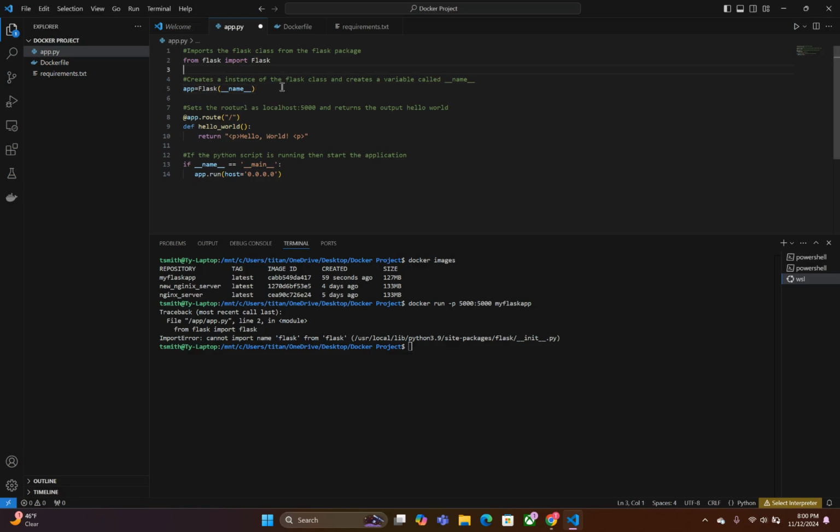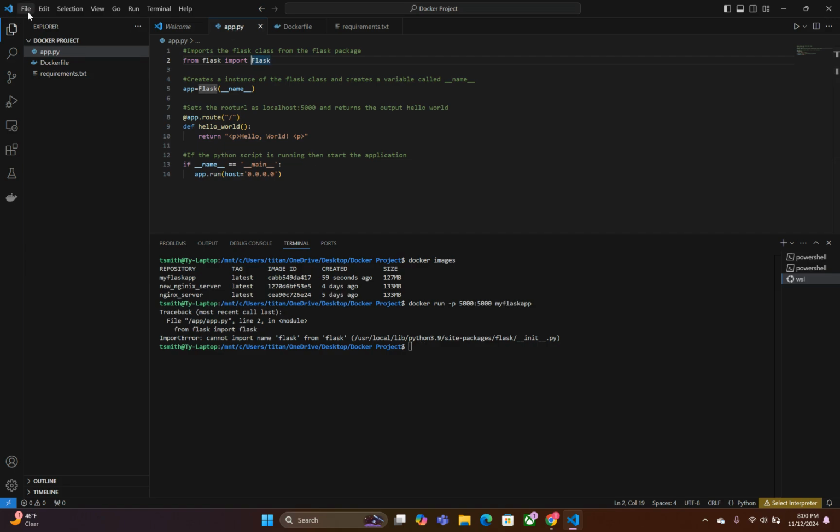All right, so I had a typo. So I actually had import Flask. Flask was lowercase, but the Flask here is uppercase. And so what happened was it didn't know what I was talking about because I specified Flask as capital, and here Flask is lowercase. So let's see what happens if I try to run it now that I fixed it.